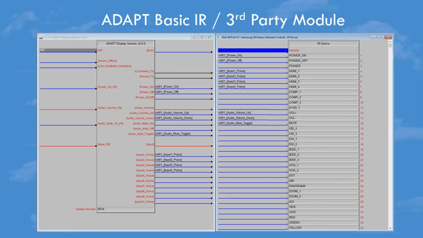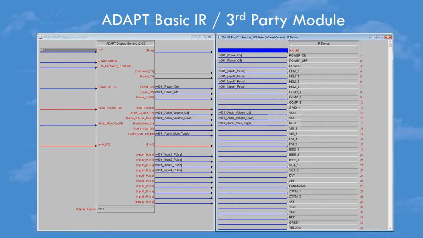So the first method of control that we want to talk about is Adapt Basic IR or a third-party module. What this picture is depicting is that I've already dropped in my Adapt module, given it init, and given this display number 1. All I've done is simply define the signals that I need to use from my Adapt module, such as my discrete power commands, my volume commands, and my input commands.